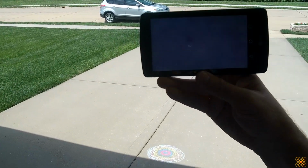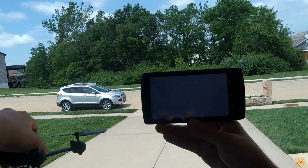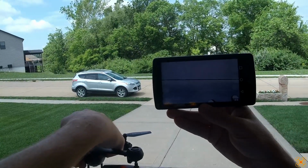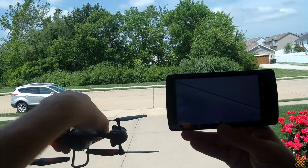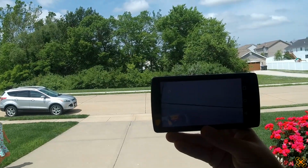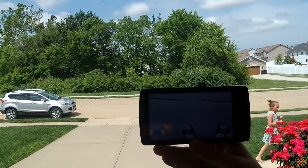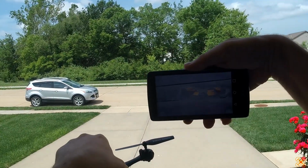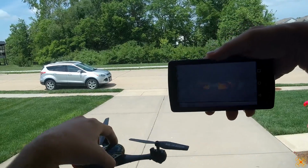It's obviously looking at the ground. Let's see if I pick it up now. There's a whole bunch of lag. I picked it up now. Look, now it's finally moving. So there's a bottom facing camera. It doesn't look that bad actually. There's about 5 seconds of lag. Let's see if we can see that. I don't know how else it's going to show up in the head cam. I'm going to move it now. 1001, 1002, 1003, 1004, 1005. About 5 seconds before it actually starts to. Whoa! I about dropped the phone there. Before it actually shows up and moves. There's a whole bunch of latency in this bottom camera.